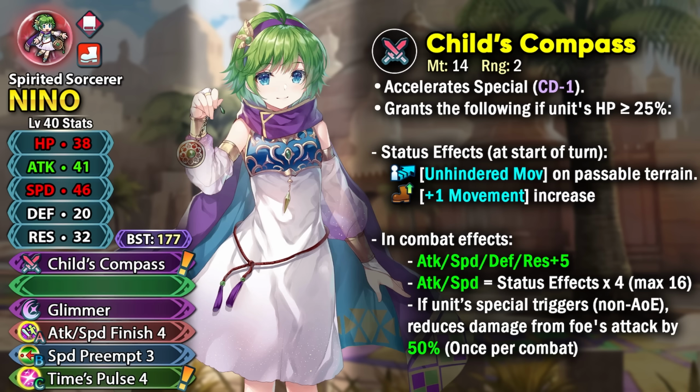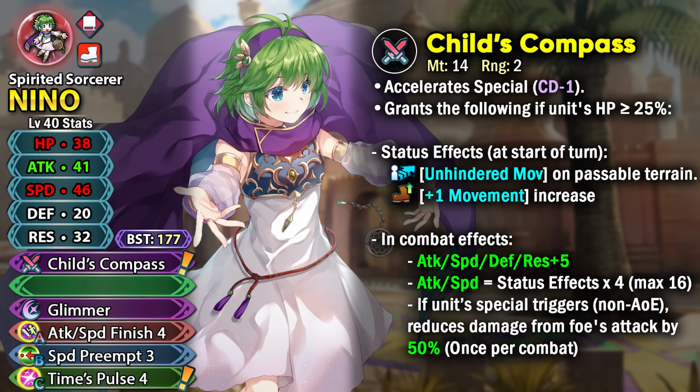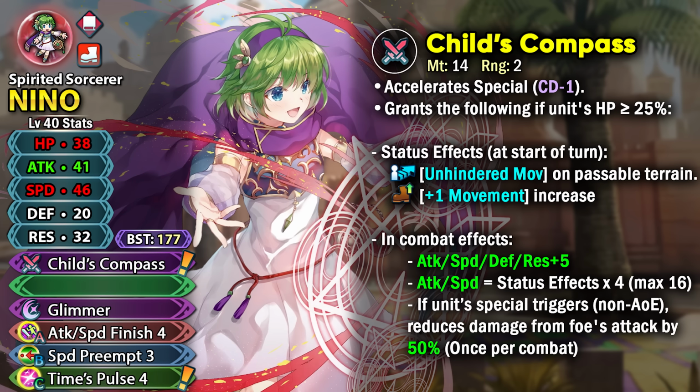And she can also get the in-combat effects with this weapon. So again, the HP threshold is going to be active for this, and she can get +5 to all of her stats. And then she can get extra attack and speed depending on the visible status effects that she has got ×4. So this can go all the way up to 16. And she already has 2 status effects in her weapon itself. So she can already get like extra 8 attack and speed from this effect itself, and it's pretty easy to give the extra status effects if you run her with like Brattle Katria, or if you run her with Na with infantry null follow-up. So it's pretty easy to get the max 16 attack and speed out of this.